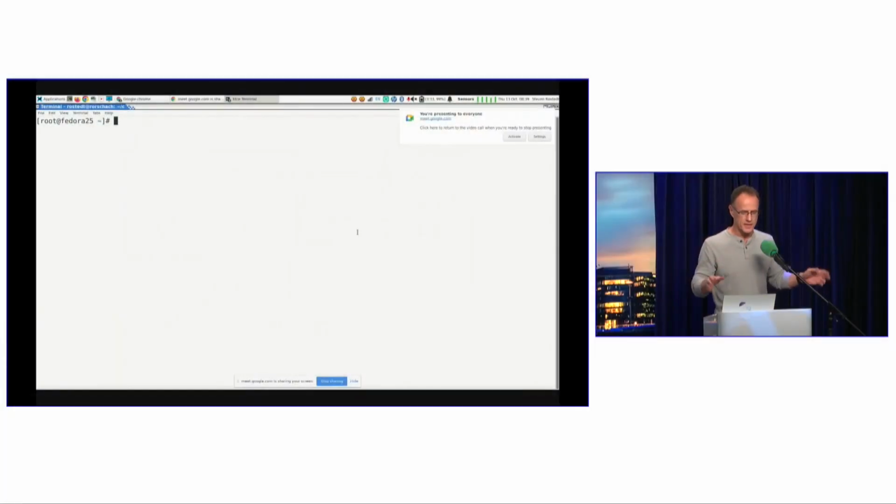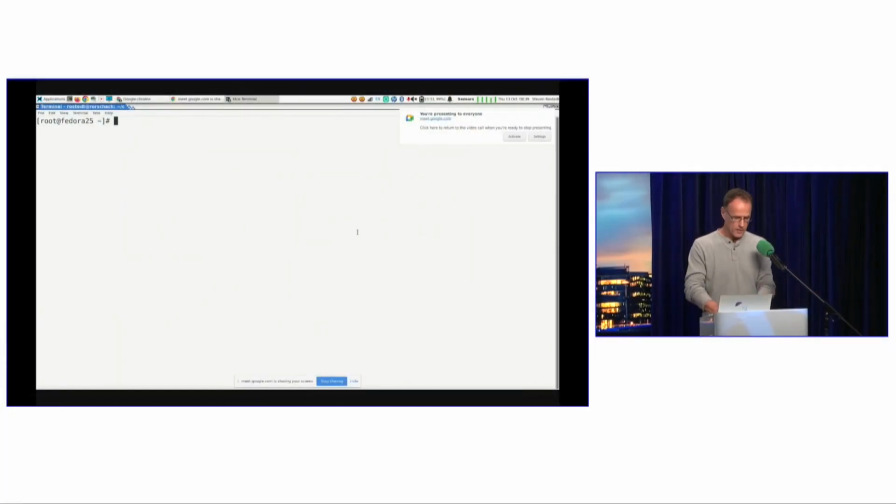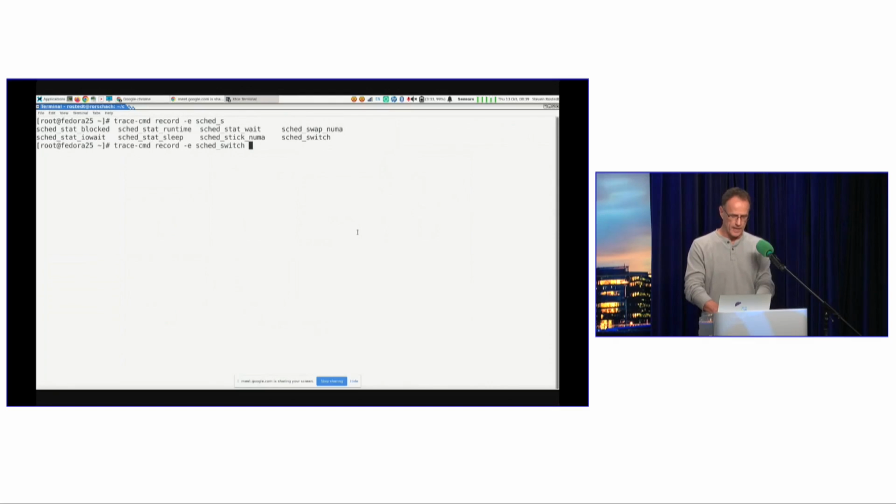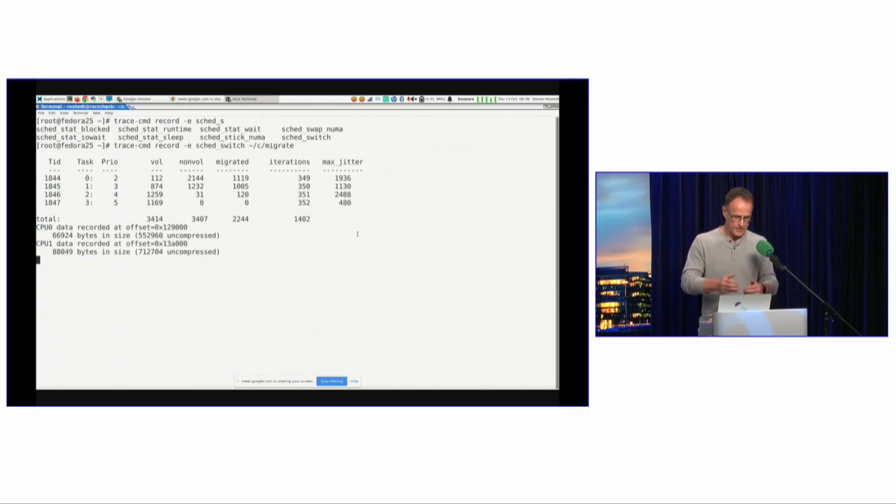There we go. So just some tools. Like I said, the libtraceevent, libtracecmd, all that stuff. I'm going to actually have a tools directory within the trace-cmd directory, and here are some of the things I've been working on. So if I were to do trace-cmd record -e sched_switch, this is a scheduling migration test that I'm running. I'm going to record just the scheduling switch. Now I get all the data there.